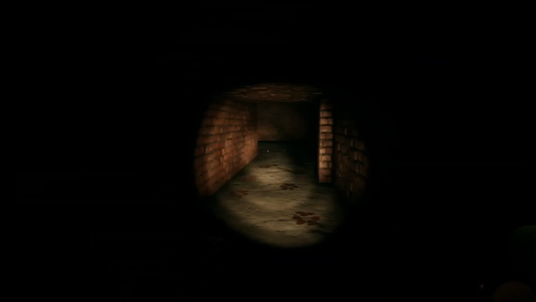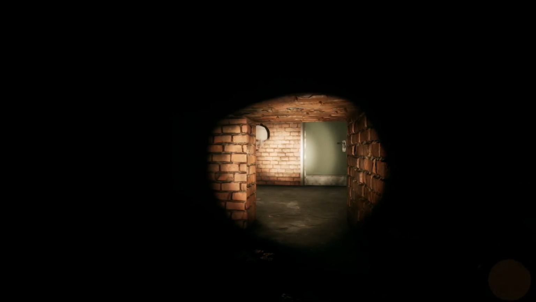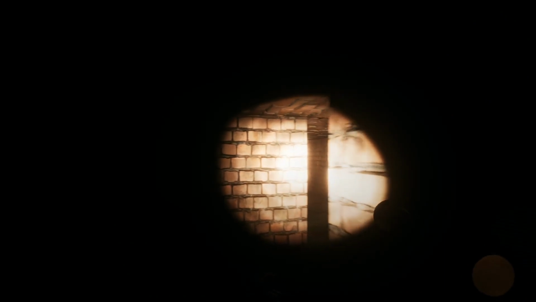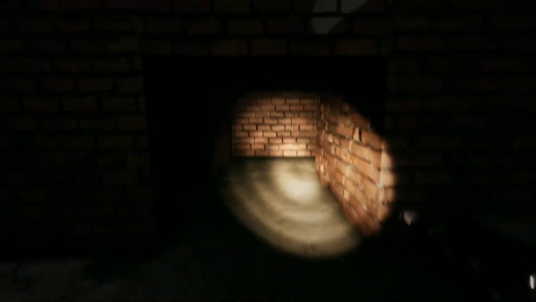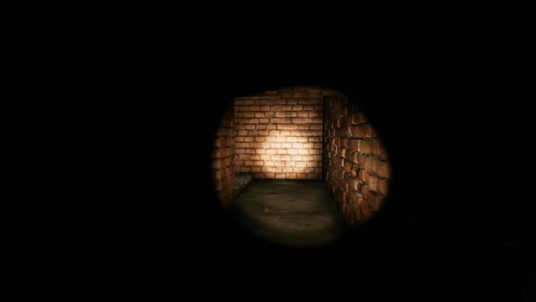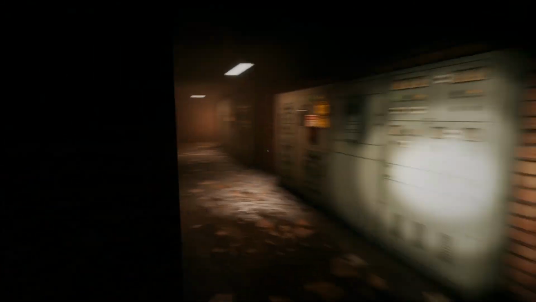Oh, there's an... He can come in here! He can come in here! Oh my god, I didn't know he could come in here. Oh wait, I didn't go through this one. Okay. Yep, definitely new room. Electrical box? So electrical box in here, better be.